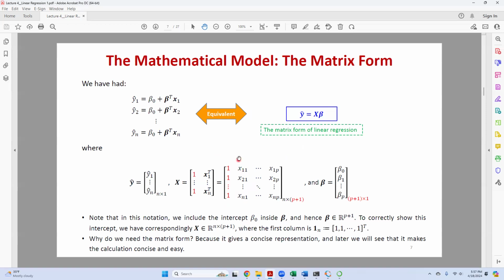When you're doing the mathematics in matrix form, you need to know X is this. But when you're running the code, you just need to input this part.